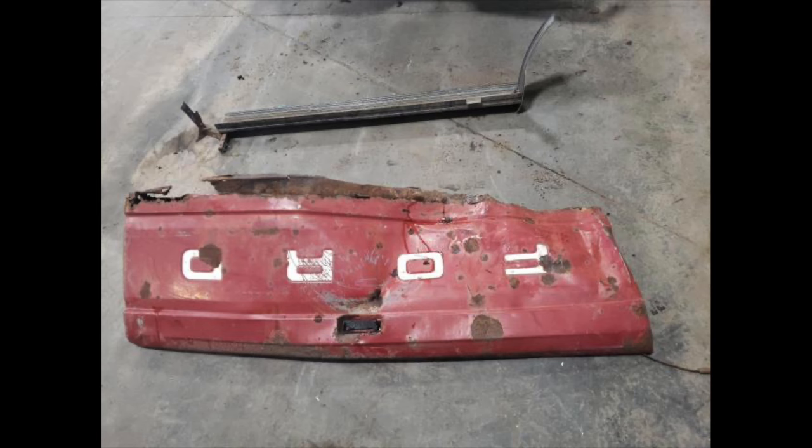Looking back here, that chunk of metal above that twisted tailgate almost looks like a running board. Thinking back to that very first picture, it almost looks like a running board bracket that was hanging down, so maybe that is a running board and not a spare tire holder, but it's hard to tell from some of these pictures. But yeah, your tailgate is pretty bent, pretty twisted, but you can see your FORD. So in case you forget what you're driving when you're walking up from behind, it tells you what you're driving.